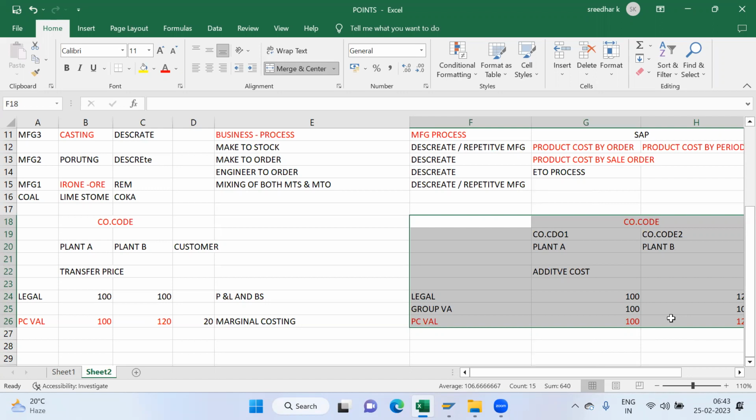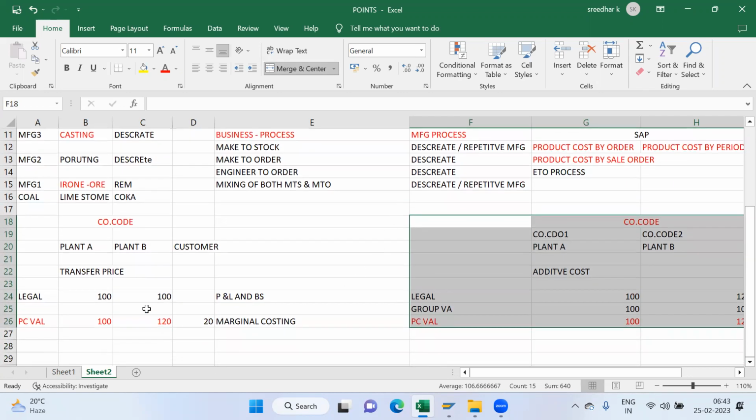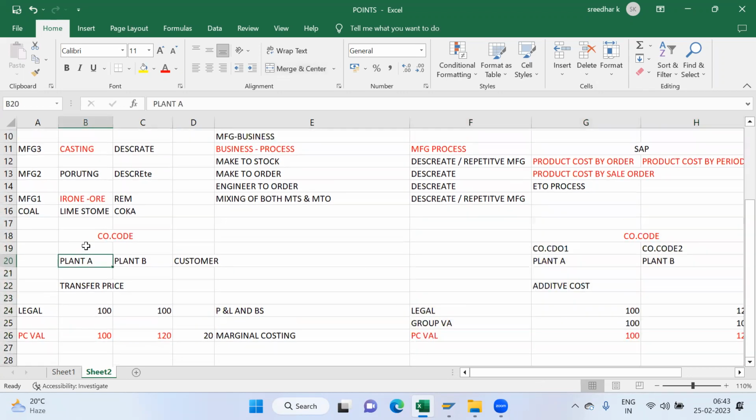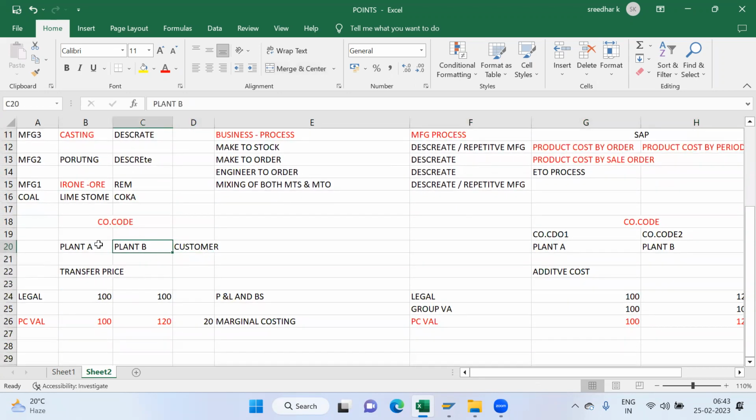So we need to ask this question right here in the business process. Are you going to sell directly from the manufacturing plant to the customer, or are you going to send from this plant to another plant, and from there to the customer? They told us that they are transferring from one plant to another plant, and from there sending to the customer.